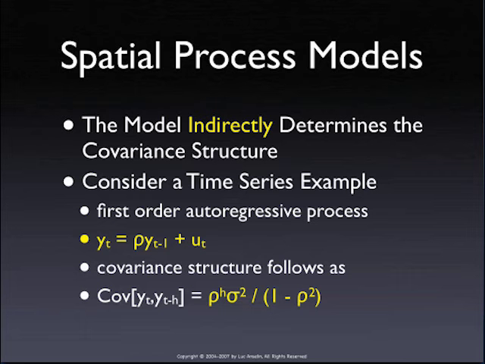And depending on the kind of model that you use, you will get different types of covariance structures. Specifically, as we'll see later today, the covariance basically tells you how strongly related pairs of locations are. What we're interested in is the strength of this covariance. How does it decay with space? Is it global or is it local?